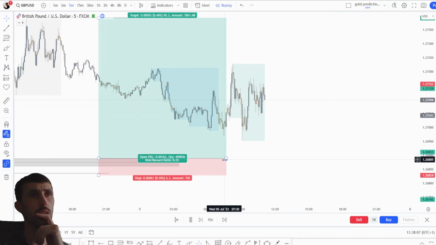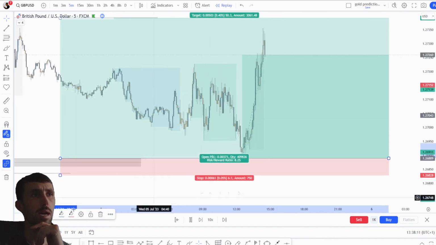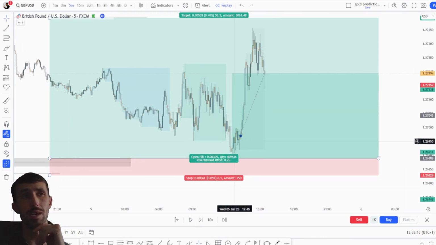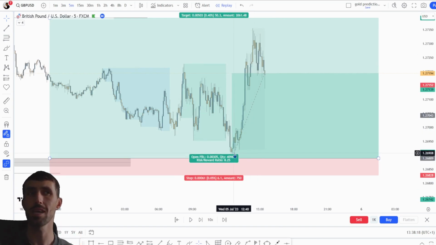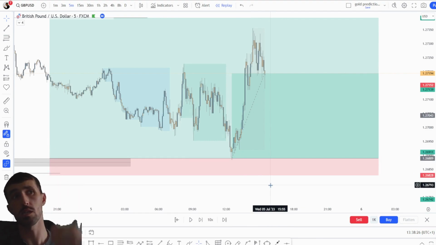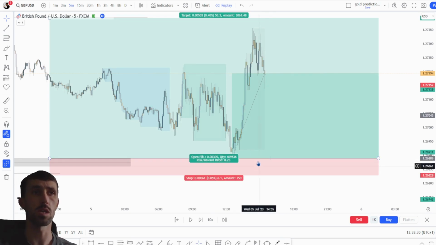We need to extend this. And there we have our tap, and you can see from the tap how aggressively price takes off. Now, why does it take off so aggressively? Because this is the area that bank orders are sitting unfulfilled. So when price returns to this area, those orders are being filled instantaneously, causing this huge eruption in price.